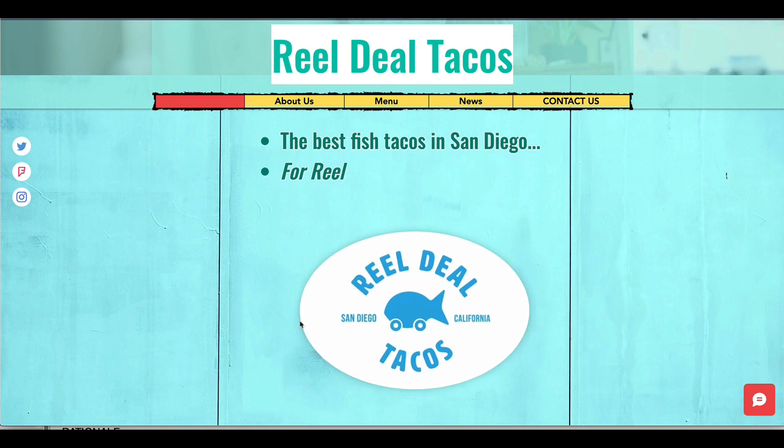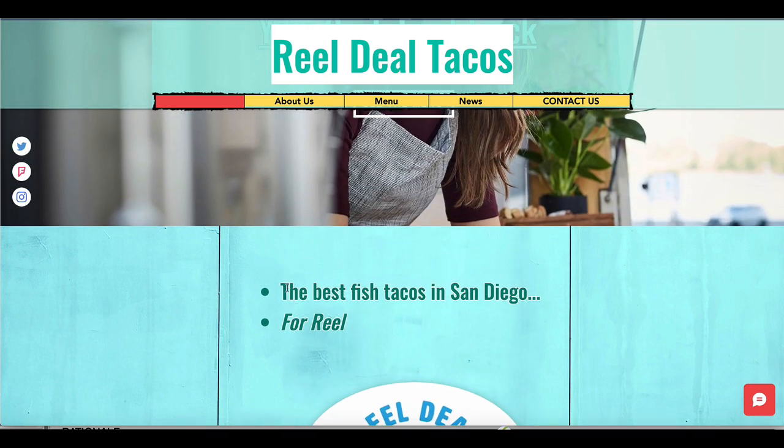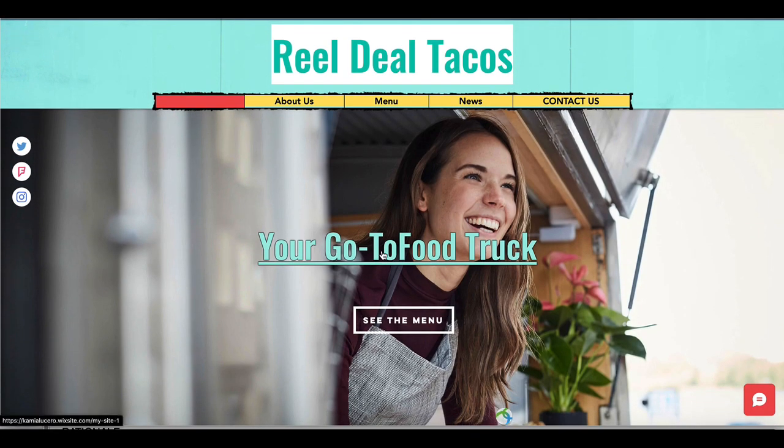Again, let's not make it an oval. It really needs to be more of a circle. All bullets off. This looks like a link because it's underlined, but it isn't. So let's not underline it.